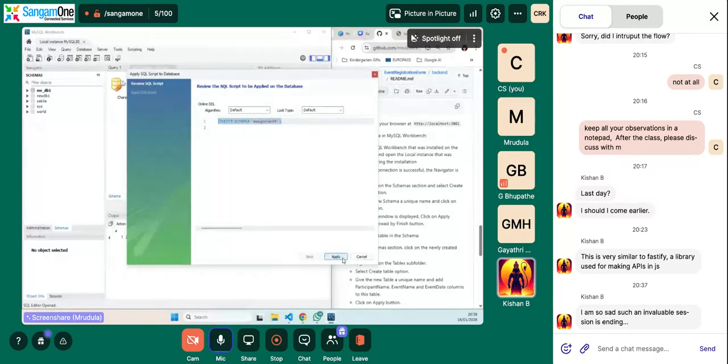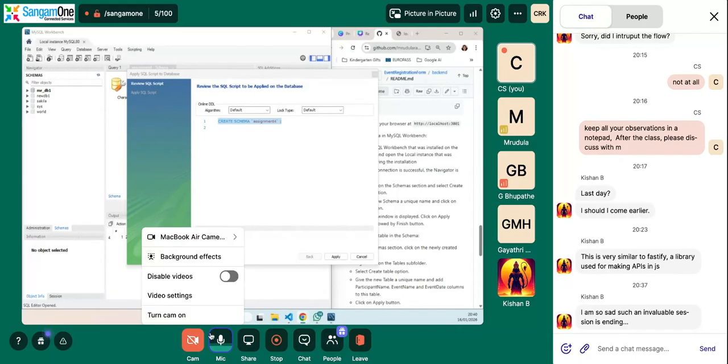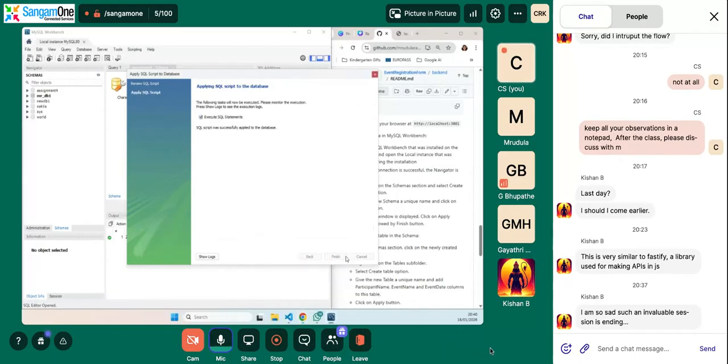What is really the difference between create schema and create database? Kishan, to be honest, I really don't know. I haven't concentrated too much on the SQL part. You can ask me anything about React, anything about JavaScript related to React, and on the backend I can do the APIs, but I haven't concentrated on that. I'll try to find out and send it by email later on. Okay, sure, sir.